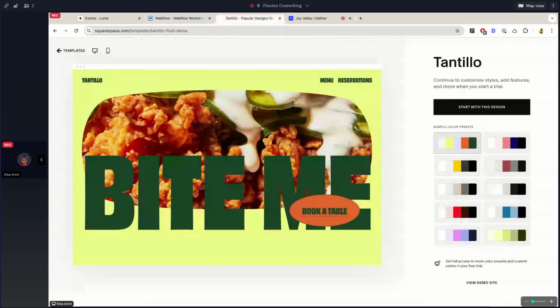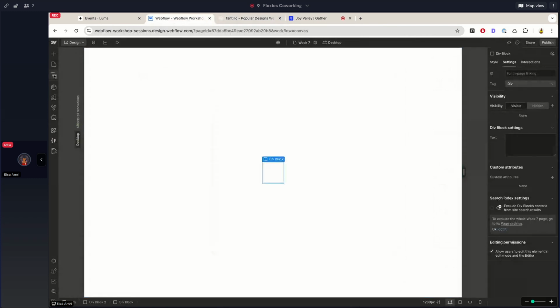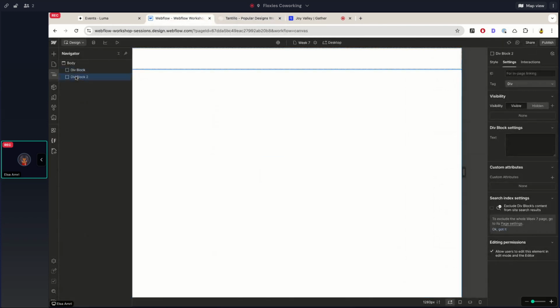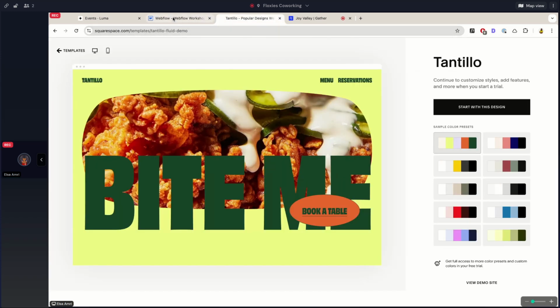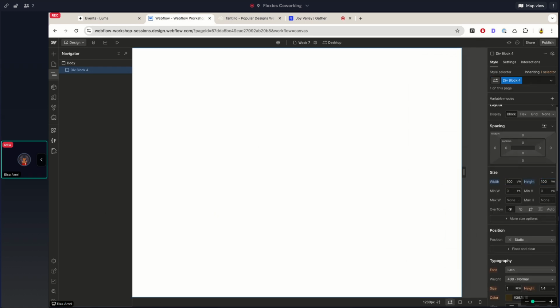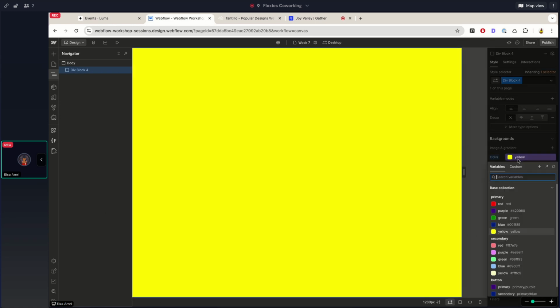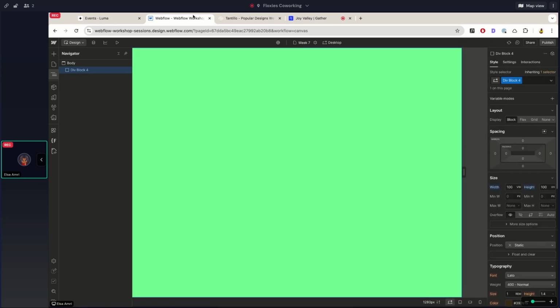So first, let's actually build out this hero section. I'm not going to name anything because this is an ongoing project and a lot of the layer names are taken. But let's assume we have this hero section and we want it to be the full width and full height of the page. And we'll give it a background color. Let's do the screen, right?